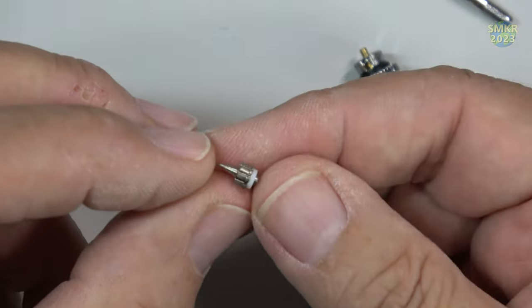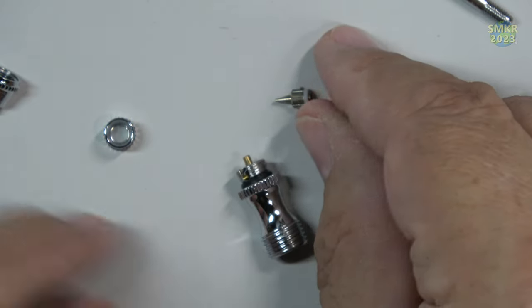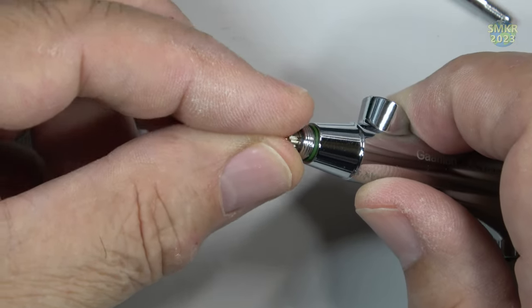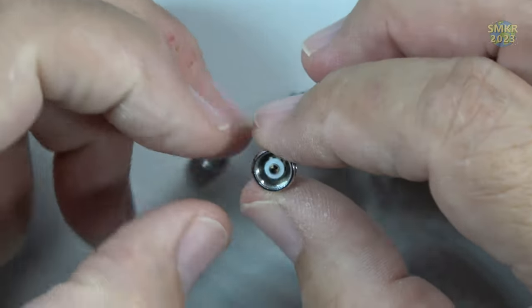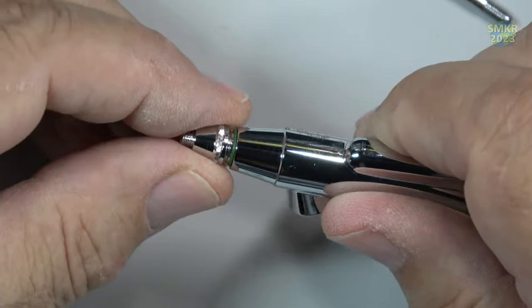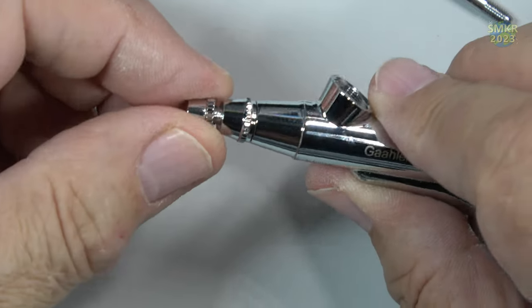And then the needle itself. I've never seen them with the air passages along the sides, so that's very unique there too. Very impressive. Of course, the other components for the needle. So, there's a seal here. Put it back together. Oh, actually, we'll drop that in. It's going to make it easier. Drop that in, and then we'll screw it on. There's a ton of seals with this airbrush. And of course, you could always seal up the threads with some beeswax. Then we'll put the needle guard on.